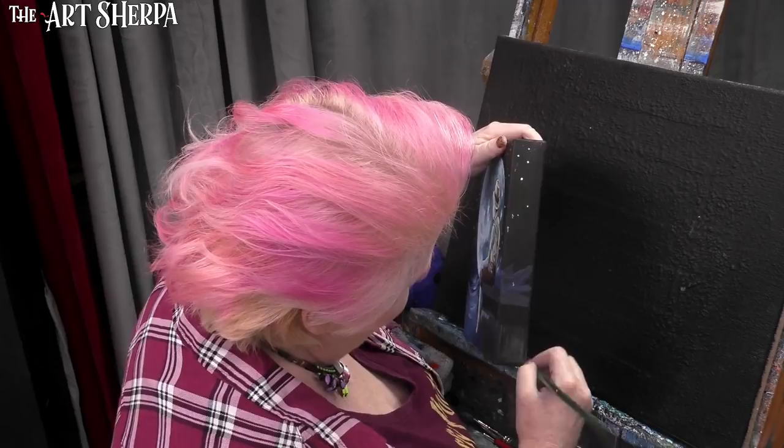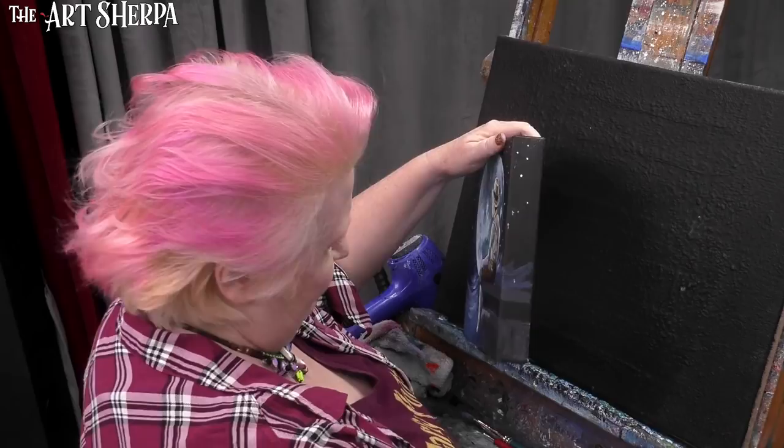This was a really fun painting. There you go. I didn't even paint it, and I'm proud of it. You didn't even paint it, and you're proud of it? I think it looks great.